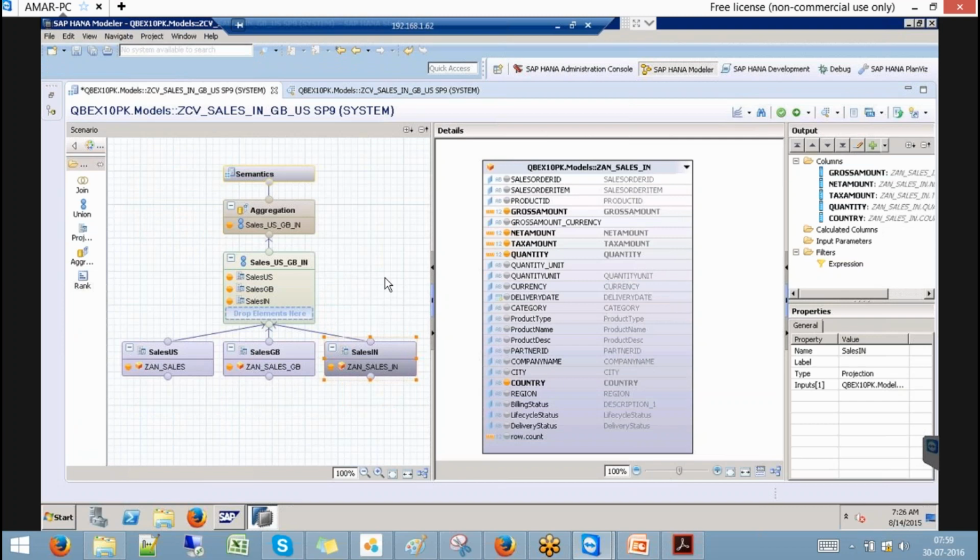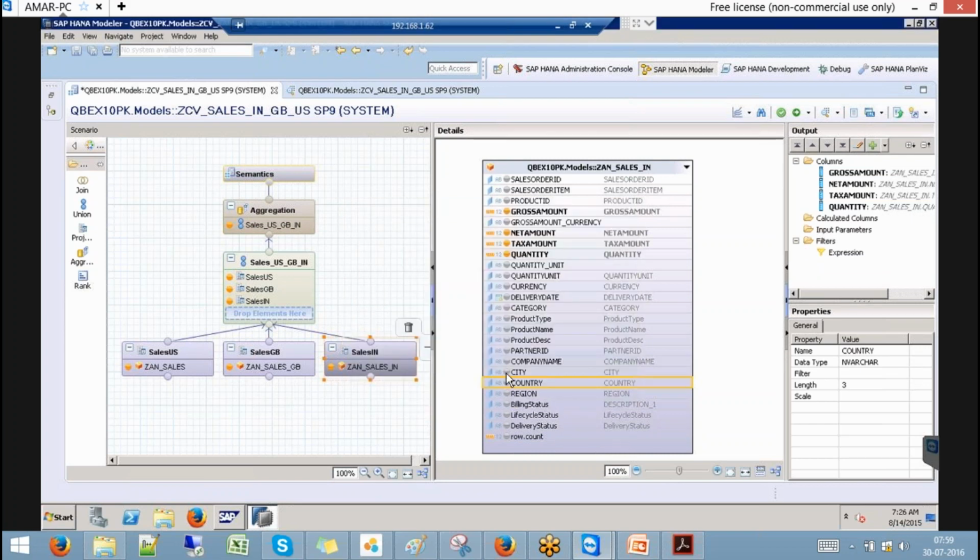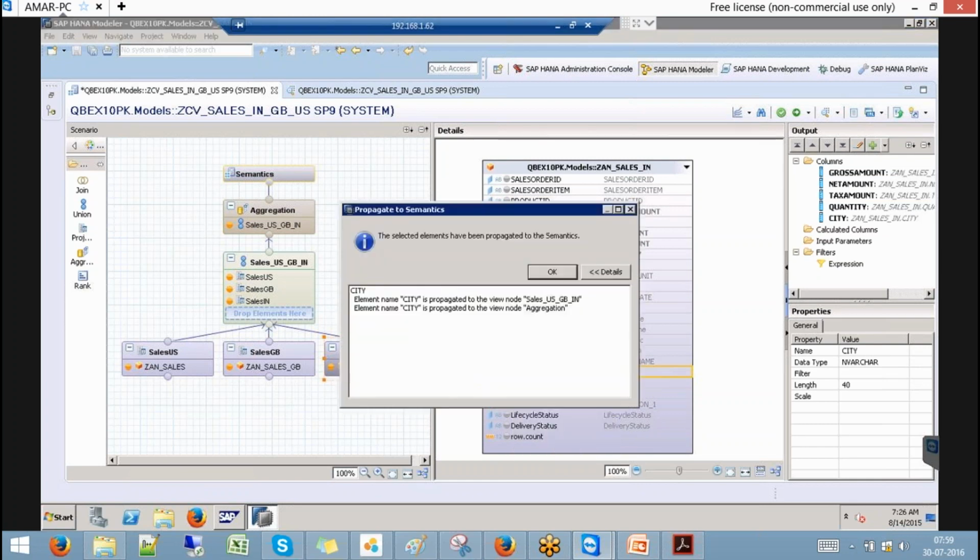But here there is a concept. Now let me show you a different way. There's one more concept here, which we BW people should know. I want to remove this country now. Let's say I would like to add the cities in it. Instead of adding one, I can just say propagate to semantics.